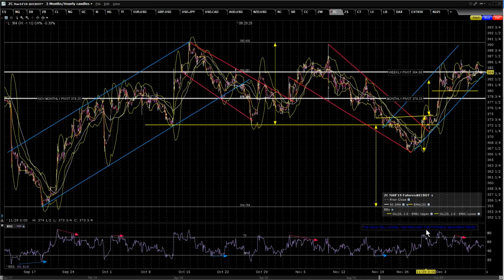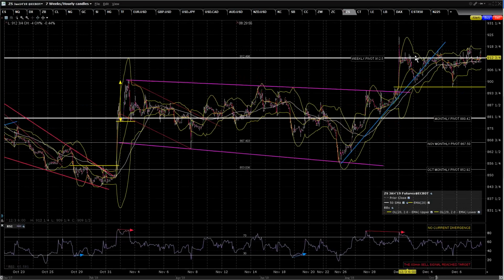Corn, we've got the 60-minute sell signal has reached the possible near-miss target. We have a rising channel here. We are testing rising channel support rather than going to channel resistance so far, so watching that with great interest. If that breaks, then we can do a retracement. The obvious support would be the monthly pivot at 378.33. If the weekly pivot converts into strong support, and we haven't broken this trend line, then I've got channel resistance currently in about the 395 area.